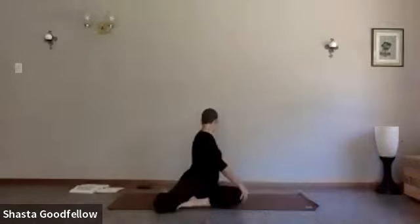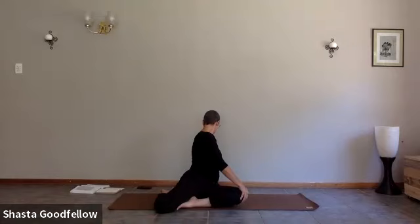Take it into the twist and hold. And gently unwind the twist. So we're going to make space for baby now. And then take a forward fold.